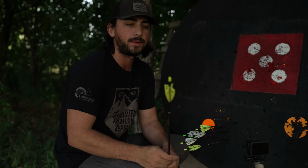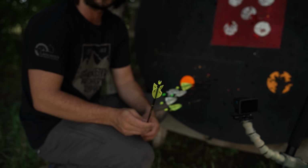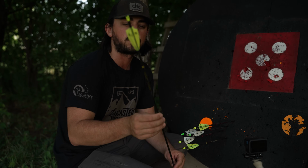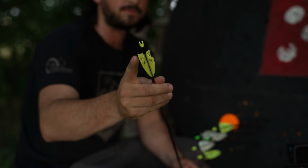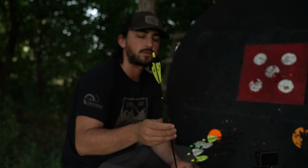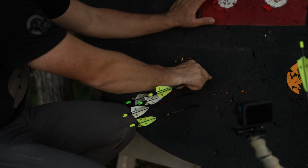And I think that goes in compared to our expandable test. In our expandable test, I was running a super small heat vane. It was a 4-fletch, wasn't it? Yeah, and then I jumped up and shot these arrows and they really tightened up. So I think that's proof in the pudding that shooting a big vane is so important when shooting broadheads. Even though you're gonna have a little more noise and a little more drag, nothing that is a big deal, it just goes to show that it's so important to have good flight. So we got all these, let's pull them out one by one, let's see what we got.